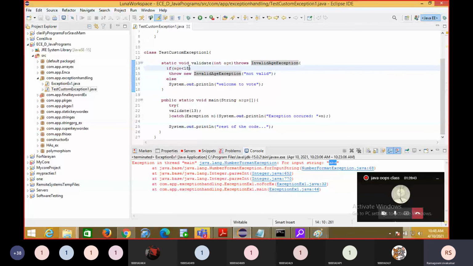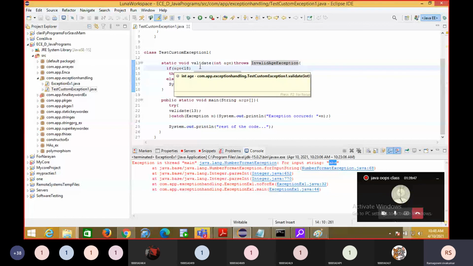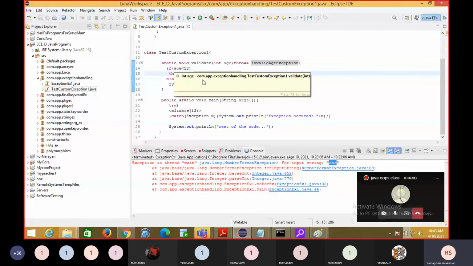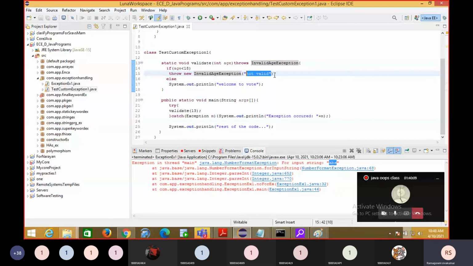See here, the condition is: if age is less than 18, those people are not valid to vote. Those below 18 are not allowed. So if you pass such a value, we should display this message: you are not eligible, not a valid age.